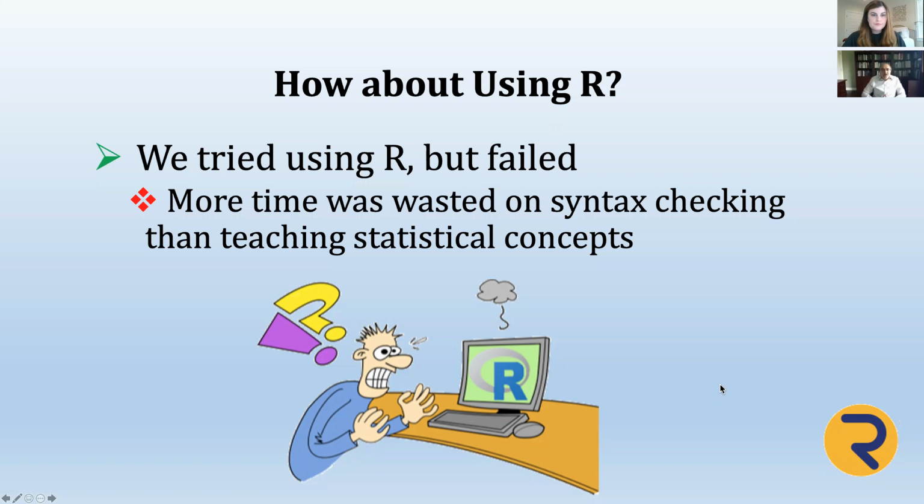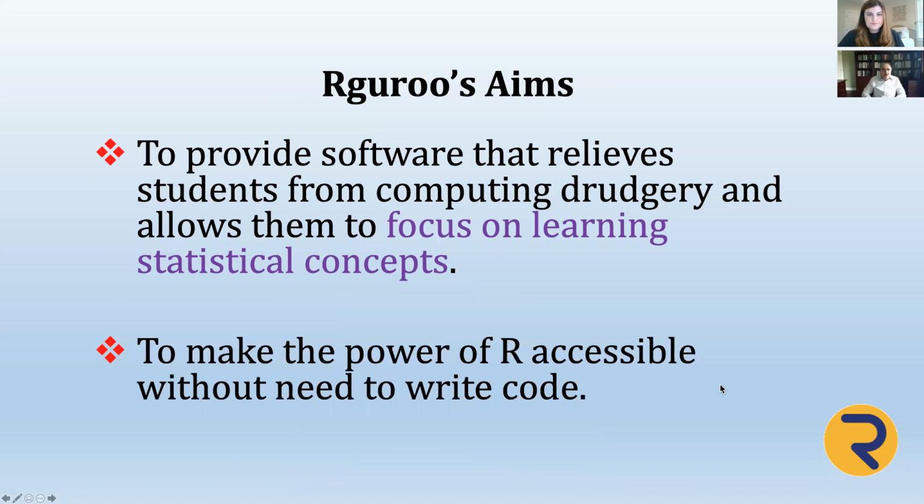So at some point, a friend of mine who is a software engineer and I talked, and the idea came up that we put a graphical user interface on top of R, and that's how Rguroo came about. The idea of Rguroo was that we wanted to provide a software that essentially relieves the students from computing drudgery and allows them to focus on learning the statistical concepts. Another aim was, R is very powerful, and we wanted to make R accessible to those who cannot write code or don't know how to write code.